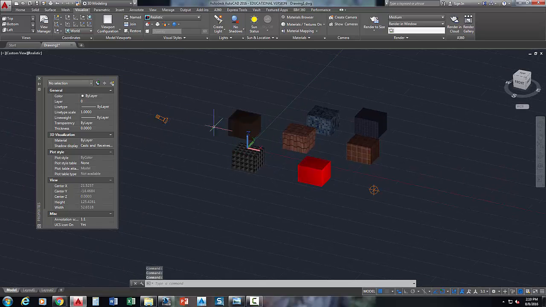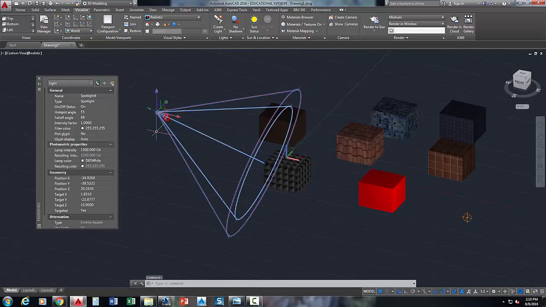And so with this point light, again, I could just draw a box and snap to that box and have that right there. Again, with the point light, you can adjust the intensity. You can adjust the hotspot angle, the fall off angle. There's a lot of stuff that you can adjust in here.